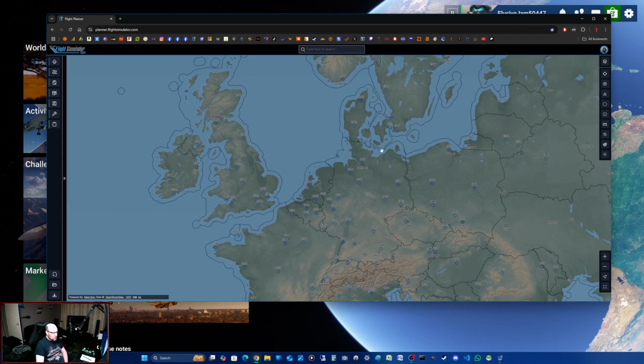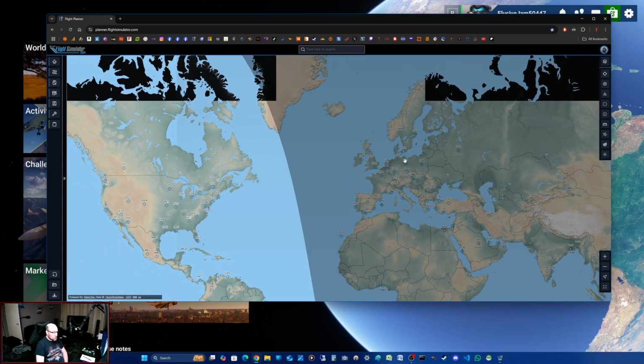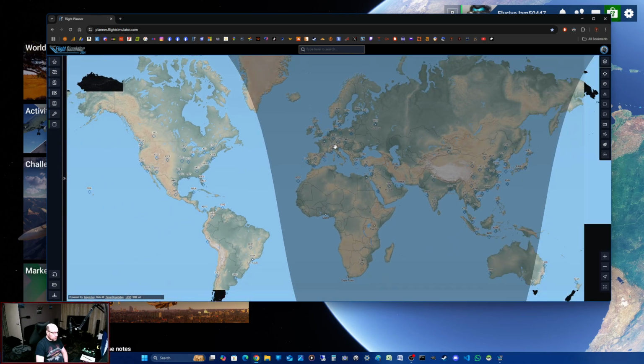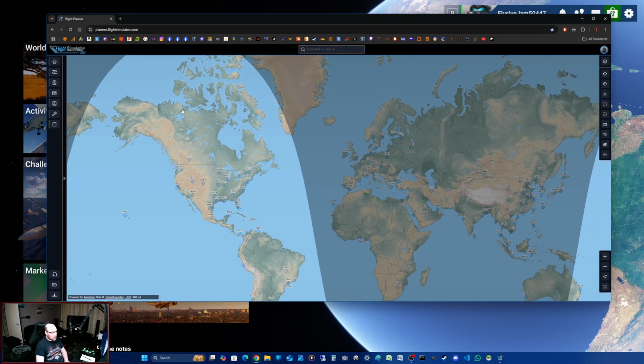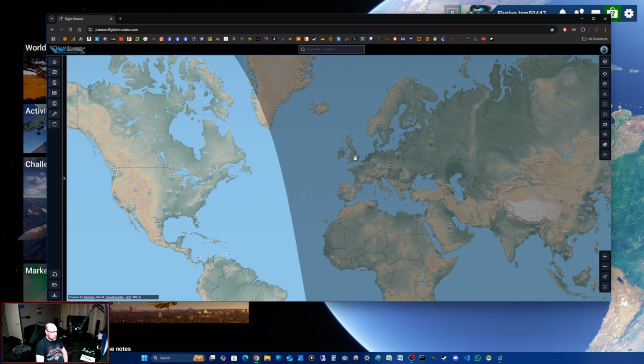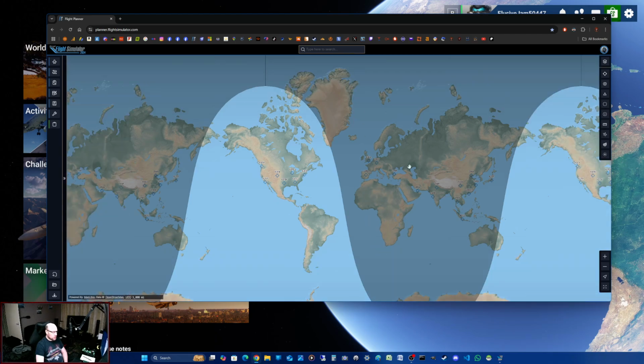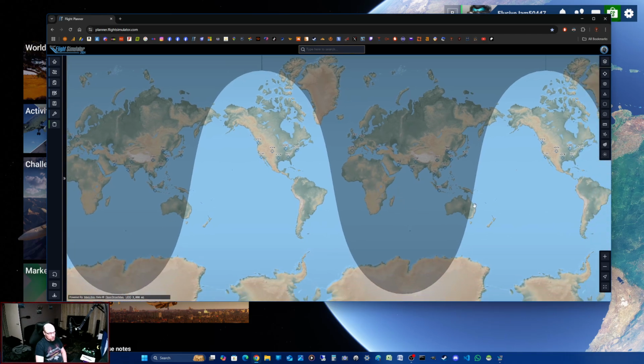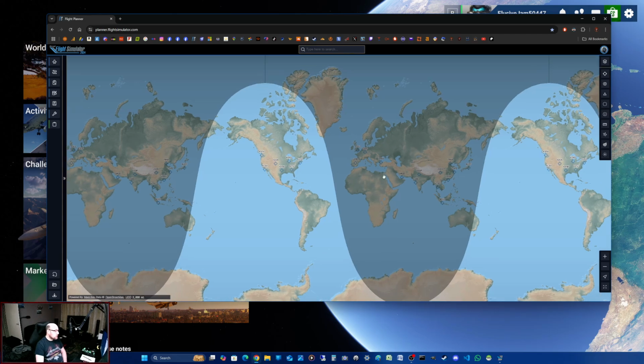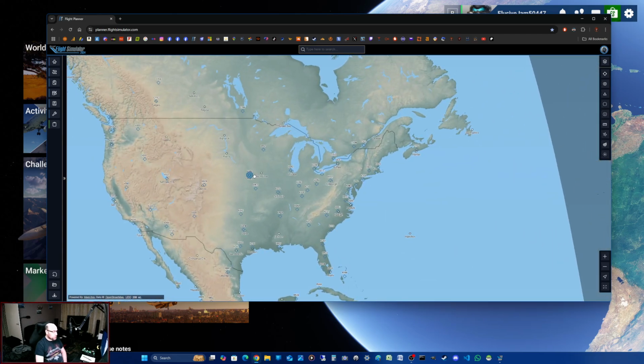Right. So the first thing you'll notice when you start up the Flight Planner is that America is still in daylight, and where I am now in the UK, it's in darkness. All the northern hemisphere, part of it, is in darkness. The lower southern hemisphere is mainly daylight, or part of it is. Australia is now coming into that. So you've got different things on the map.